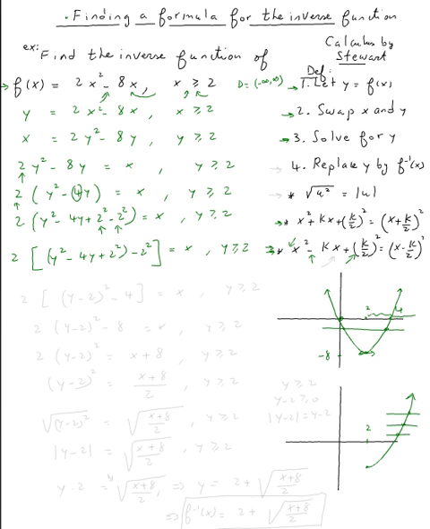y is bigger than or equal to 2. Now I'm going to use this formula to complete the square. This is going to be y minus 2 squared, y minus k over 2 squared, minus 2 squared, which is just 4. Now I'm solving for y, so I need to divide by 2. Actually, the easiest way is to distribute the 2. This will be 2 times y minus 2 squared minus 2 times 4, which is 8. And now add 8 to both sides, then divide by 2. Remember, I'm solving for y.